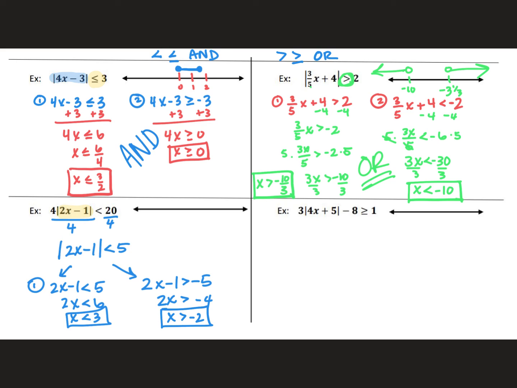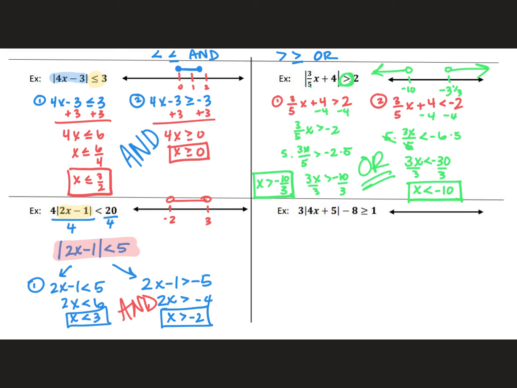Now when I go to decide if it's an and or an or, I'm not looking at the original, I'm looking at right before I split them up into 2. So on the first 2 examples, I was able to split them up right away. So for this one, this is where I'm looking. So here the symbol is less than. This would be an and. So I'll plot -2 and 3, open circles, but they connect to each other.